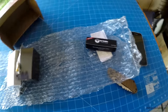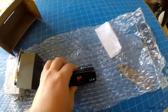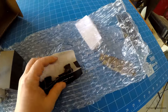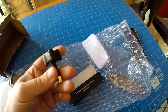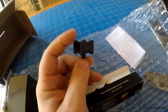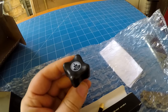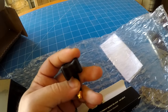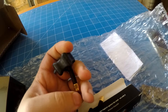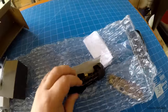These. Oh, TBS Triumph. This is an aerial for the quadcopter. I can get this fucker open. Oh man, they're stubby aerials. These are tiny. All right, so apparently these have a cap on them. Like, you guys have seen the other aerials that I have. These ones have a cap on them, so they're a little bit more hard wearing. They don't flex very much. Oh, they do flex. A little bit more hard wearing in a crash. So we've got some TBS Triumph aerials.